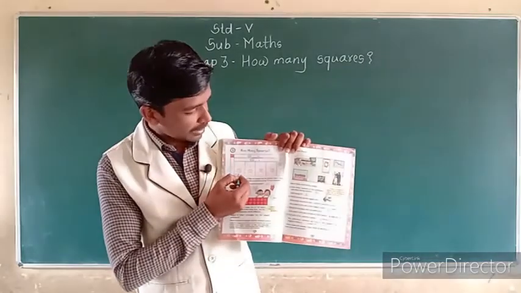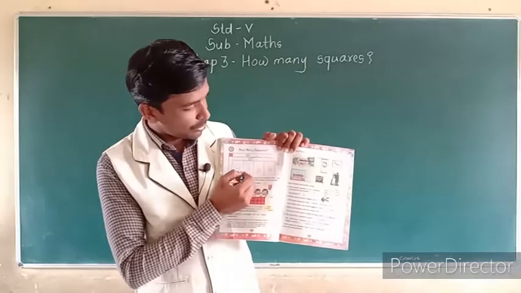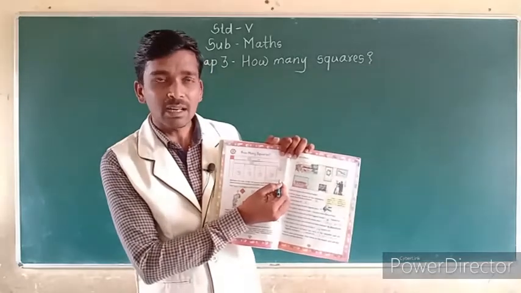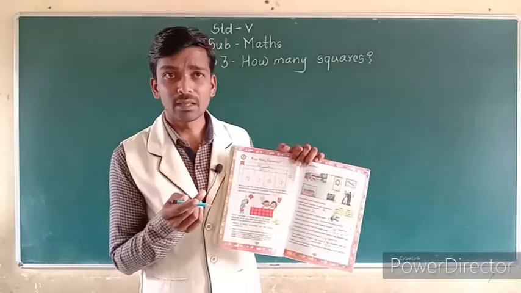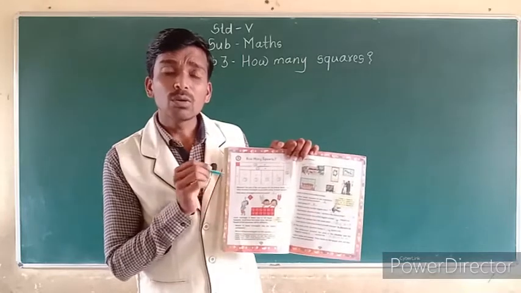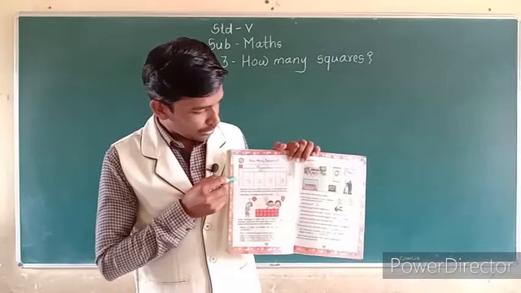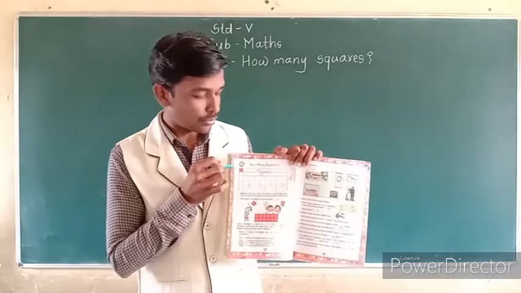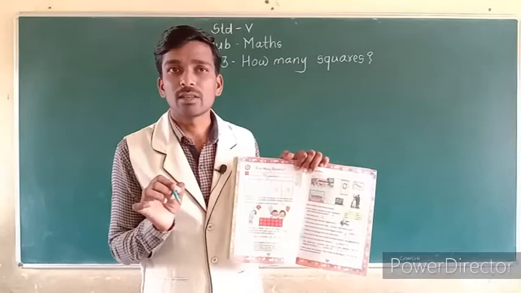See, this is one rectangle, this is also one rectangle. See, these are 1, 2, 3, 4. These are 4 same rectangles. Also this one is one different rectangle, and these two, 1 and 2, are different rectangles. Here there is one rectangle, but that does not have 12 squares. I will count and show you: 1, 2, 3, 4, 5, 6. So we cannot take this. Why? Because that does not have 12 squares.